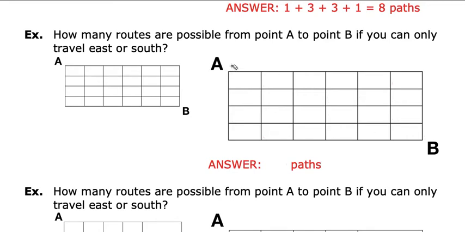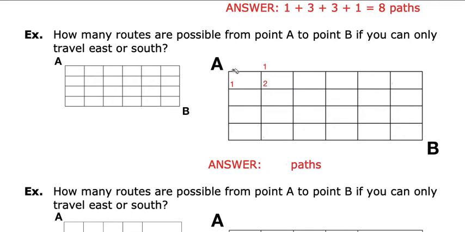So we're going to use this right-hand side here. In order to get to this position, there's only one way. You start off here, but to get to this position, there's only one way, because you would travel east, or to the right. And if I were to look at this corner, or this vertex, there's one way to get here because you could only go down. So let's focus on this position. I could go to the right and down, or down and then right. So there's two ways to get to this position.